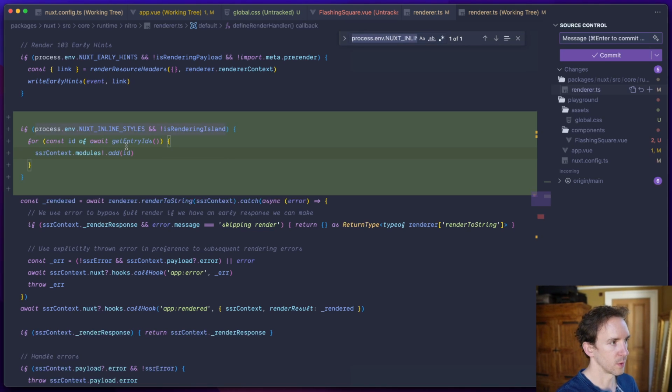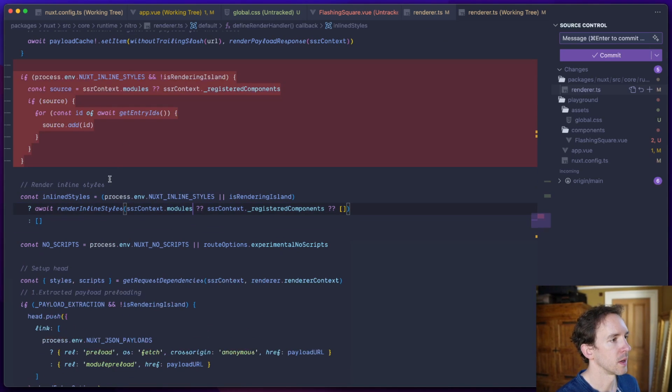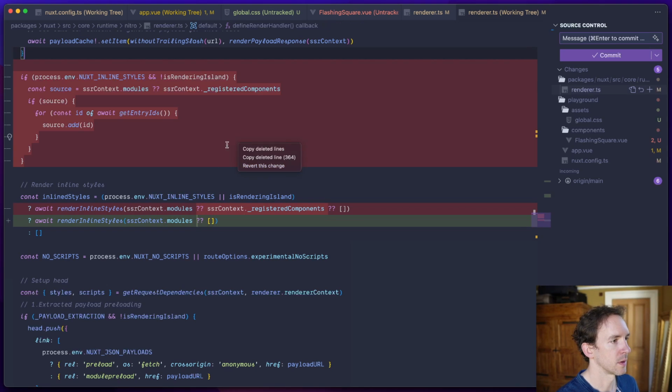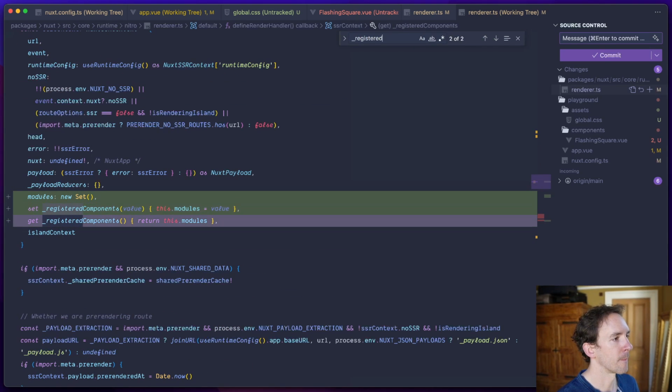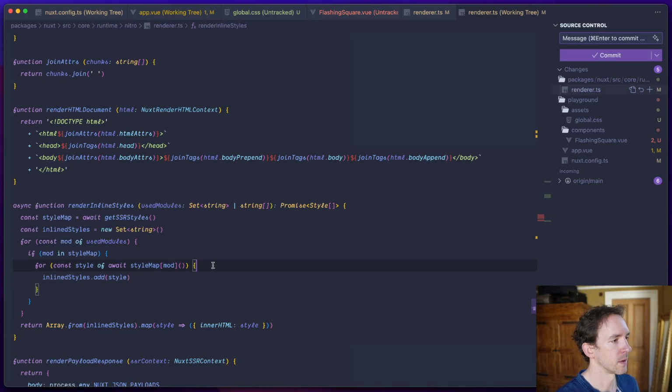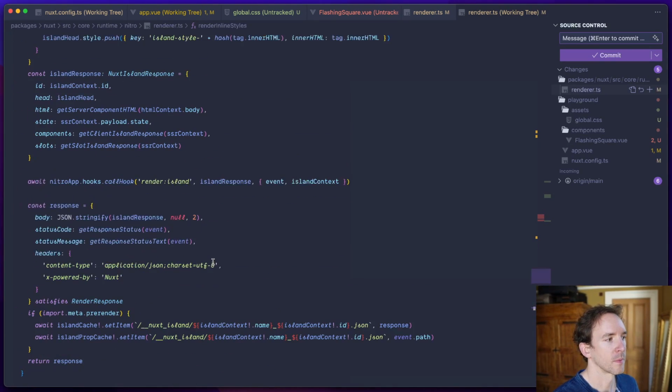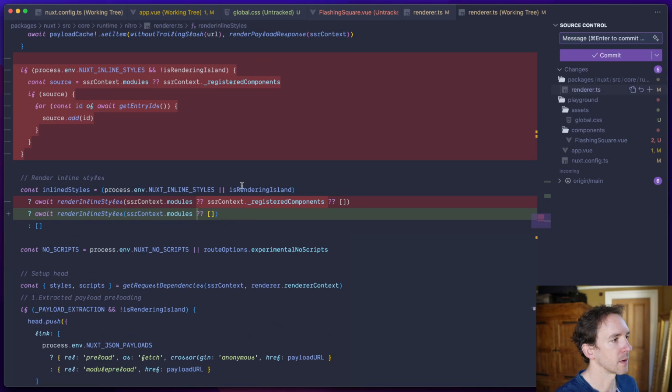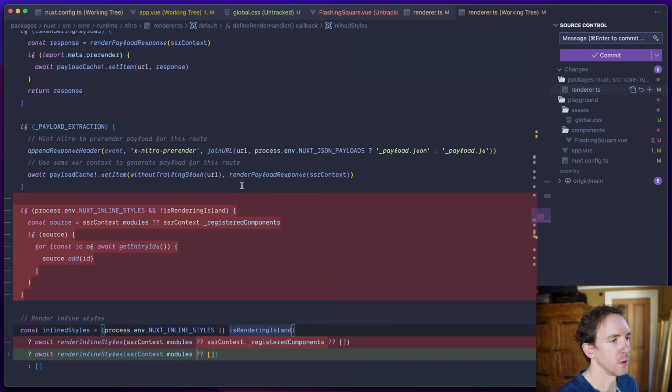Do we need to do anything else? Yeah, we probably can do a lot of other things. Okay, so we can basically, again, just render the styles. Cool. And that seems like it might be a reasonable solution.